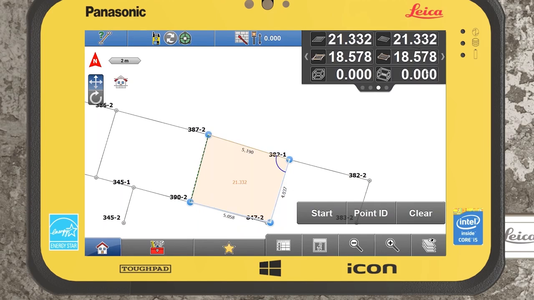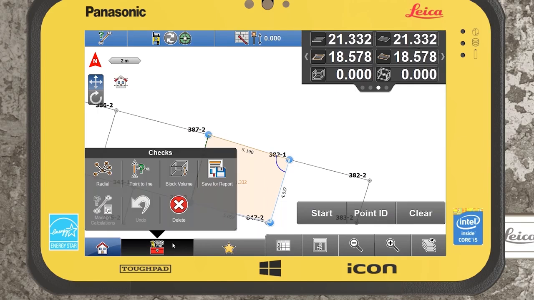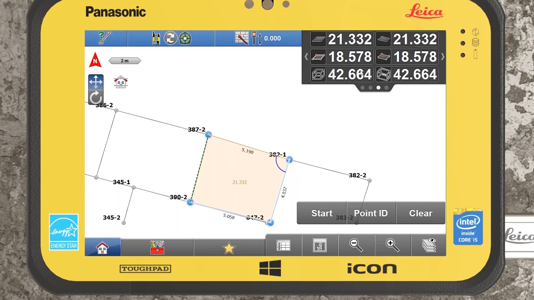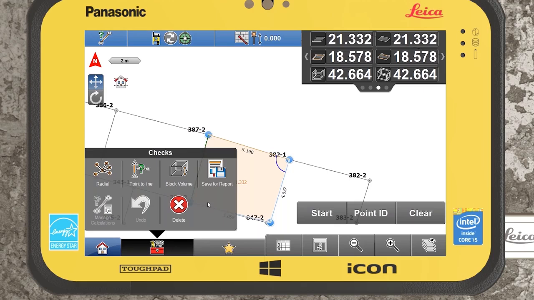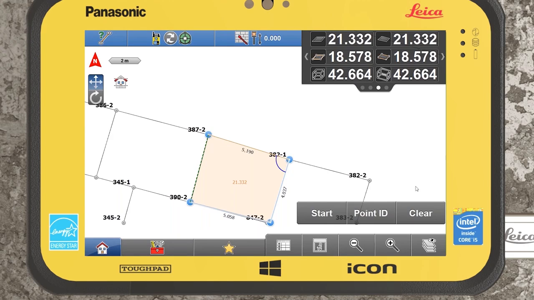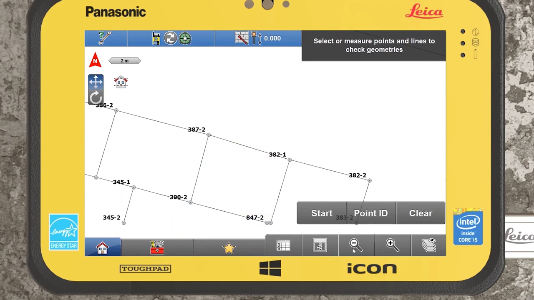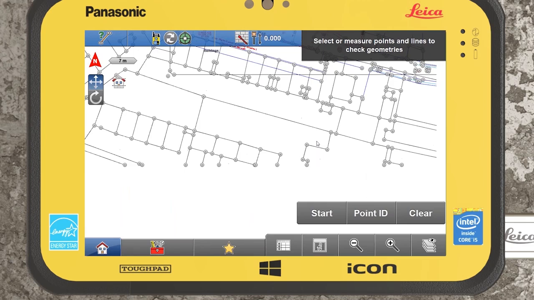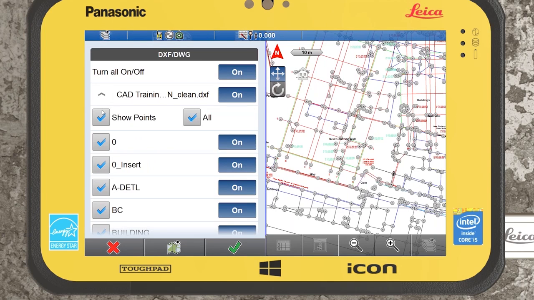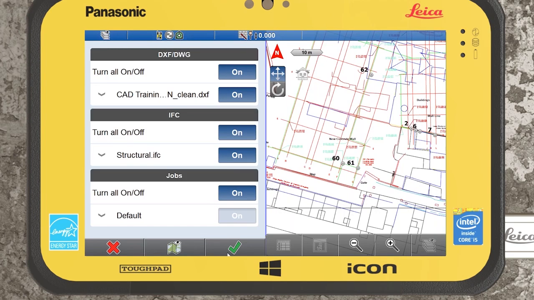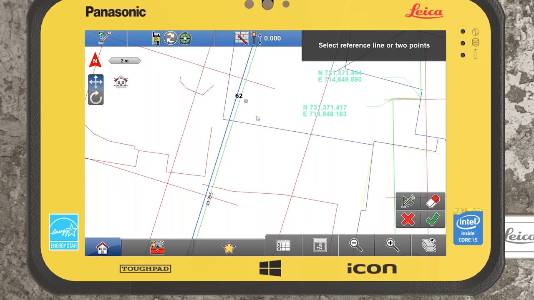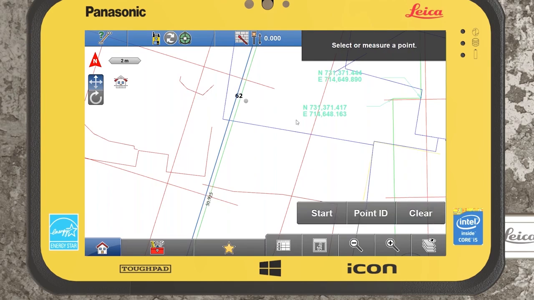What we also have as an option, guys, is if I want to select this final point and actually create a block volume. What we need to do is associate an elevation difference to attach onto that area. So if I select block volume and add 2 meters cubed and select the green tick, we can see now we have a block volume. So if I want to clear my selection, I'll just look at a couple of other scenarios.